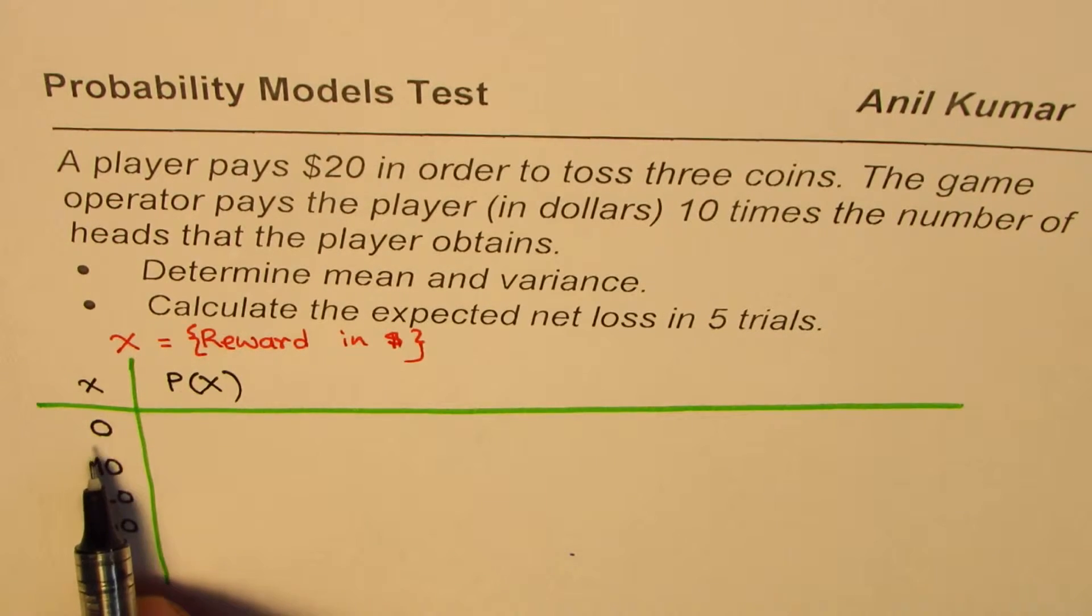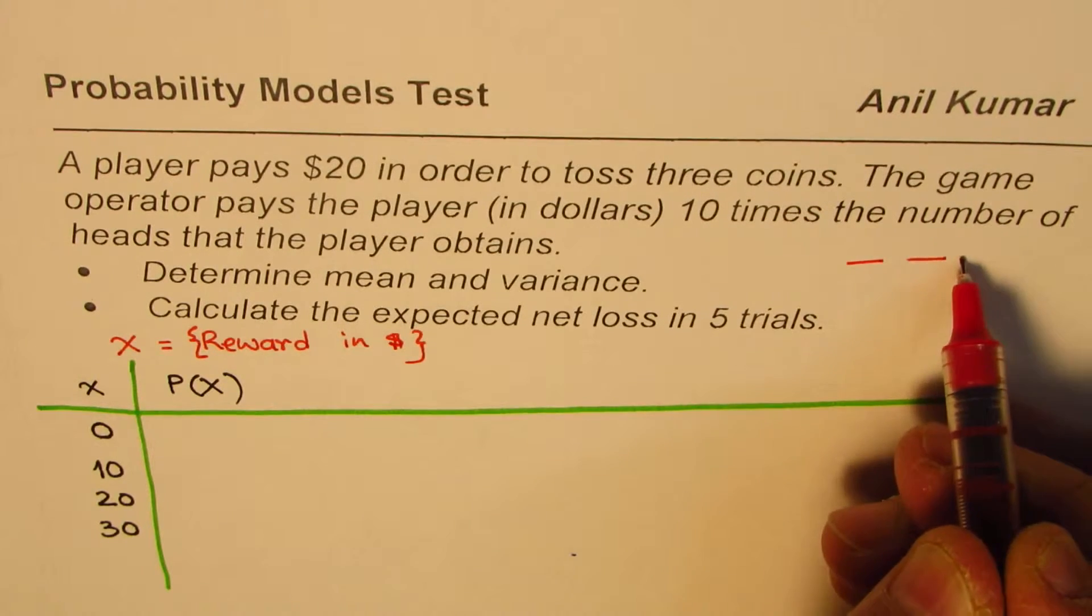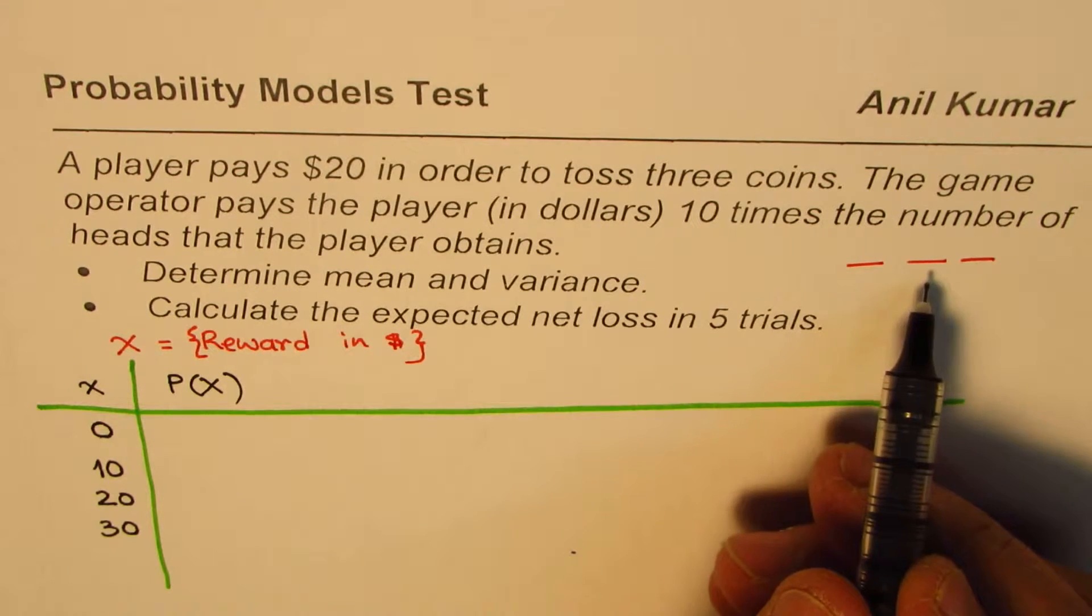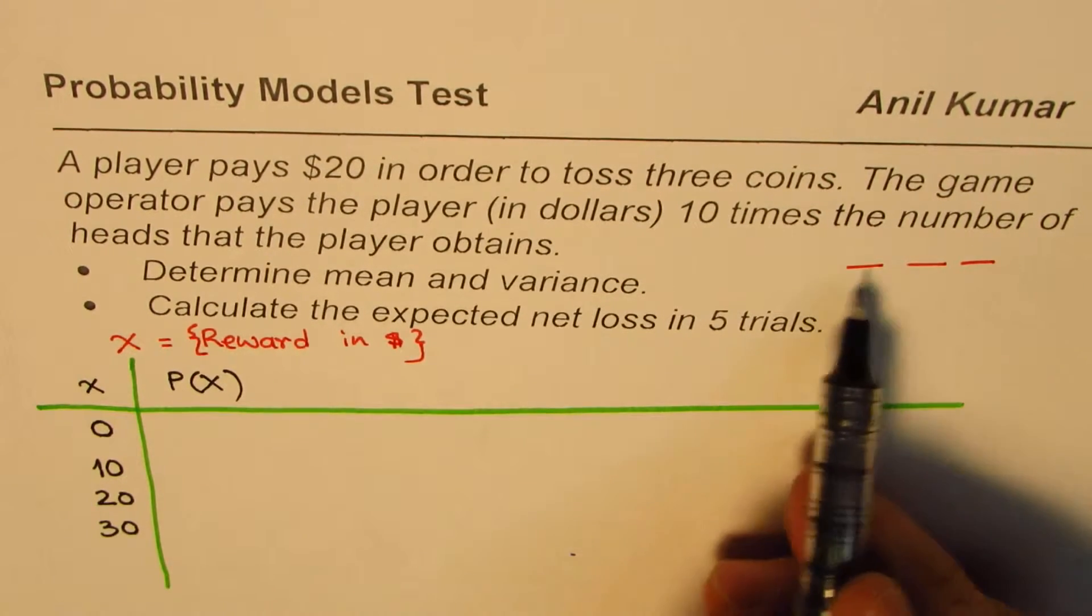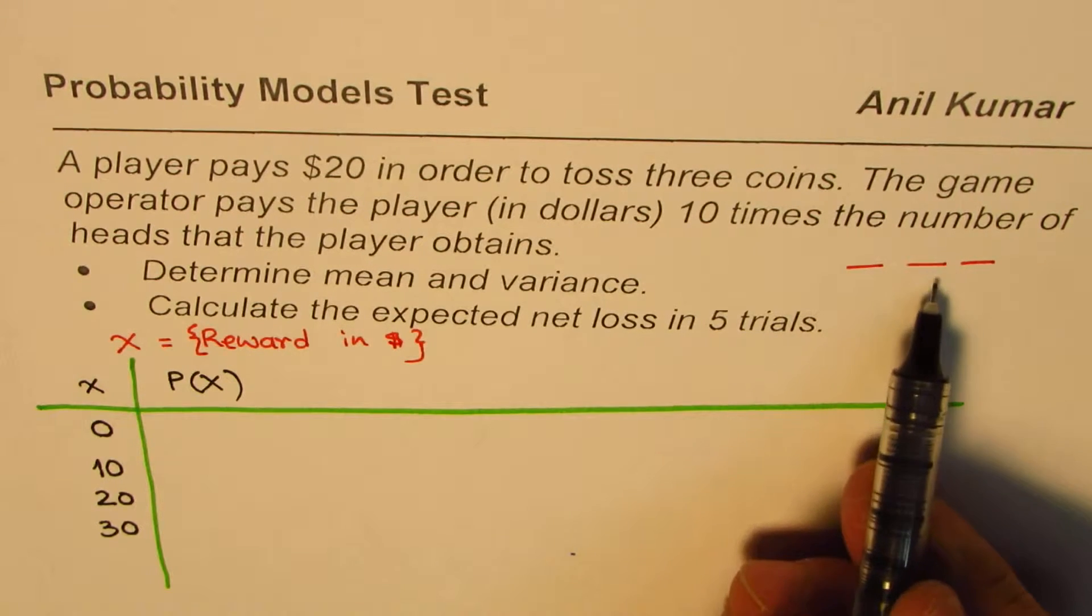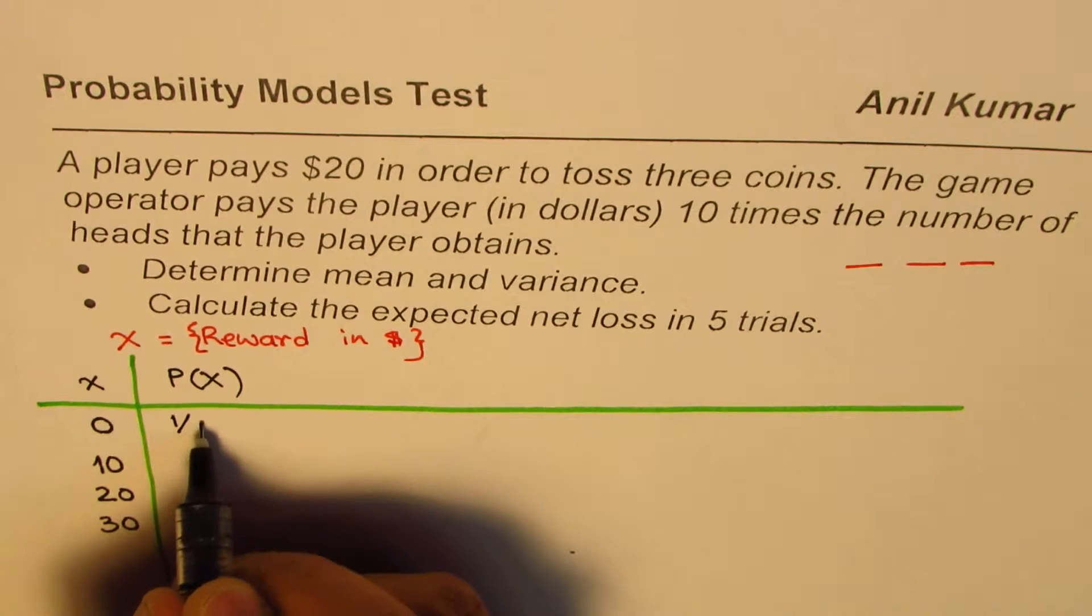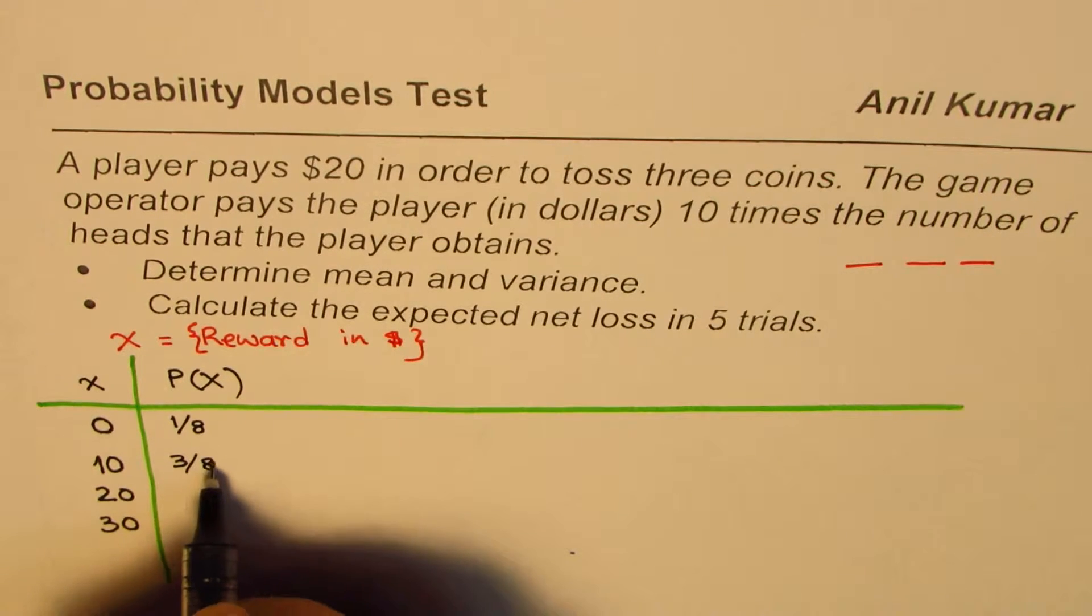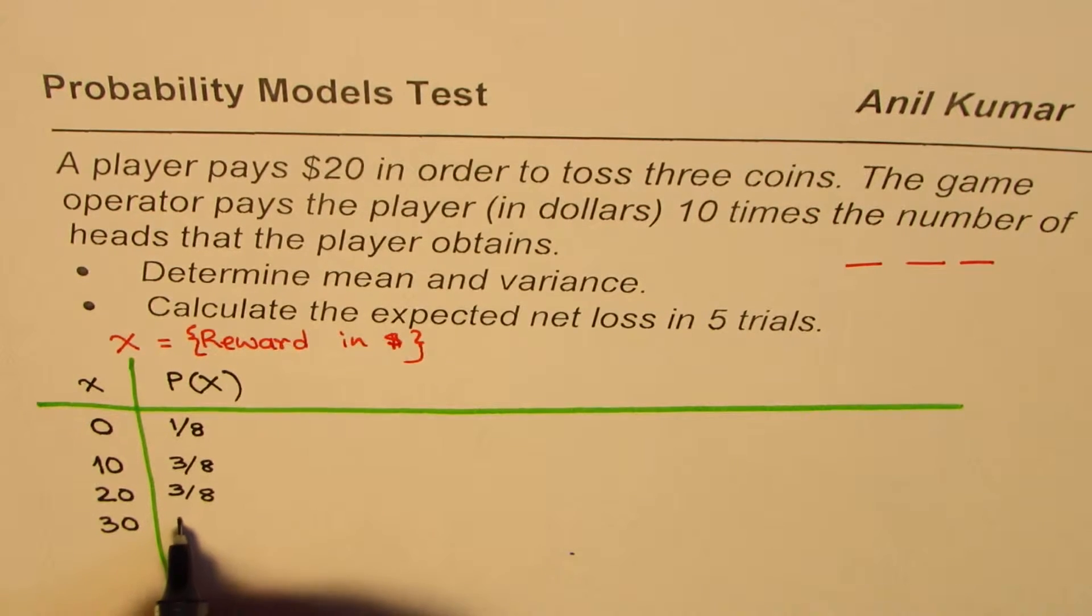Now, what is the probability of getting no heads at all? So when you toss three coins, you may get all tails. That is no heads at all. So there is only probability is one. So only once out of eight combinations, since there are three positions, could be head or a tail, head or a tail, head or a tail. Two to the power of three gives you eight combinations. So this has a probability of one over eight. If you get one head, the probability is three out of eight. For two heads, it is again three out of eight. And for all the three to be heads, it is one out of eight.